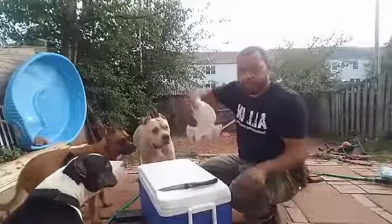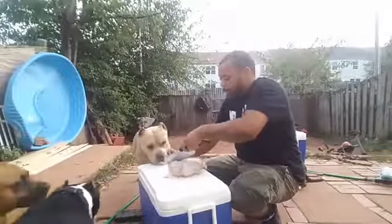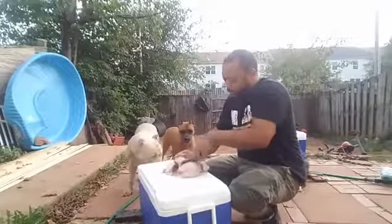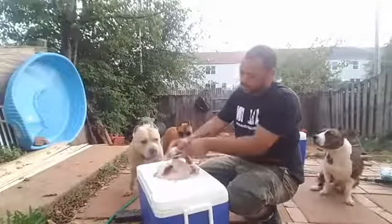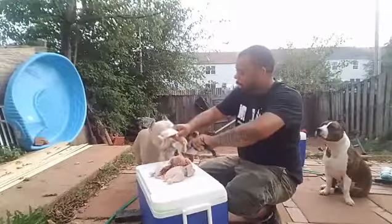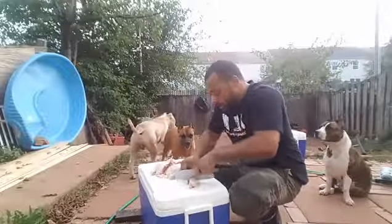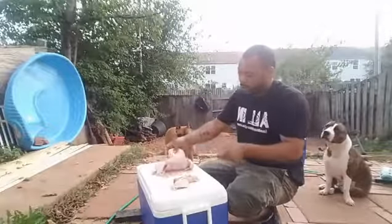All right, so you got the whole chicken. The way I do it is I take the chicken back out. With this chicken back, I'm gonna split it in two because this has to go to two of the dogs. So I split that into two and then you have your quarter leg.